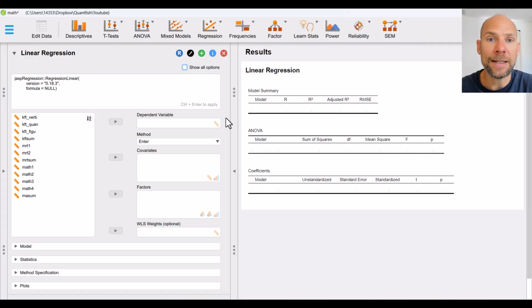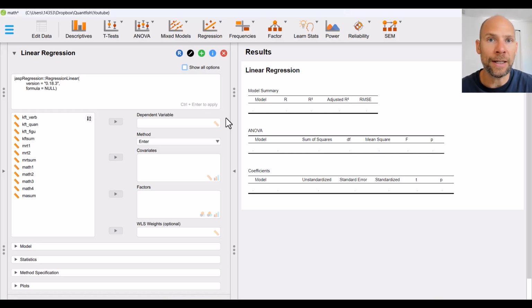On the right-hand side is already the output, which is one feature that I love about JASP, that I don't have to maneuver between a data window and a syntax window or input window and an output window, and that I create so much output and have to go back and forth when I want to change something. Instead, here you have everything in this one screen, and when you make adjustments to your input, to your analysis, then the output will be adjusted automatically.